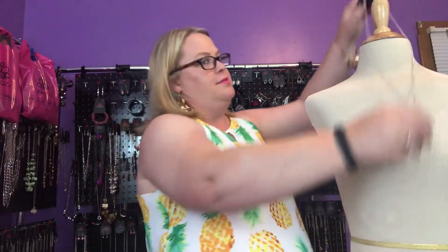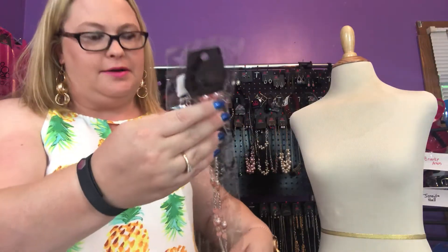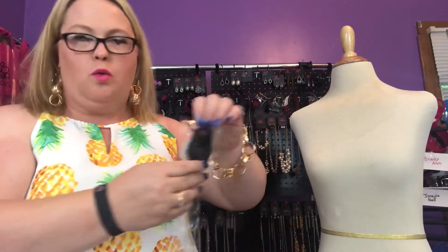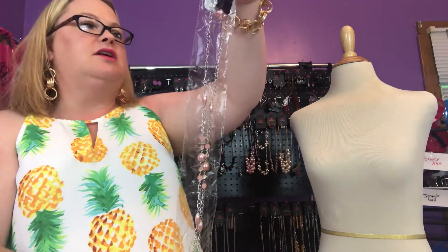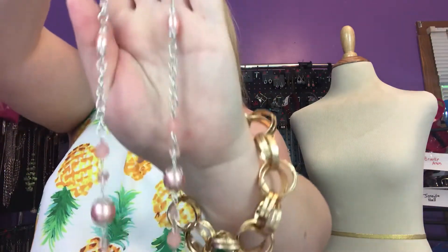Our next set is Glimpses of Malibu. Glimpses of Malibu is usually very matchy-matchy, kind of girly and very feminine — I myself am probably a Glimpses of Malibu kind of girl. The first piece is gorgeous, like a peachy color. This color is probably Peach Echo, one of the Pantones this year. This necklace is called Magnificently Milan — how pretty is this? It's that gorgeous peachy-ish color and it's a long necklace.